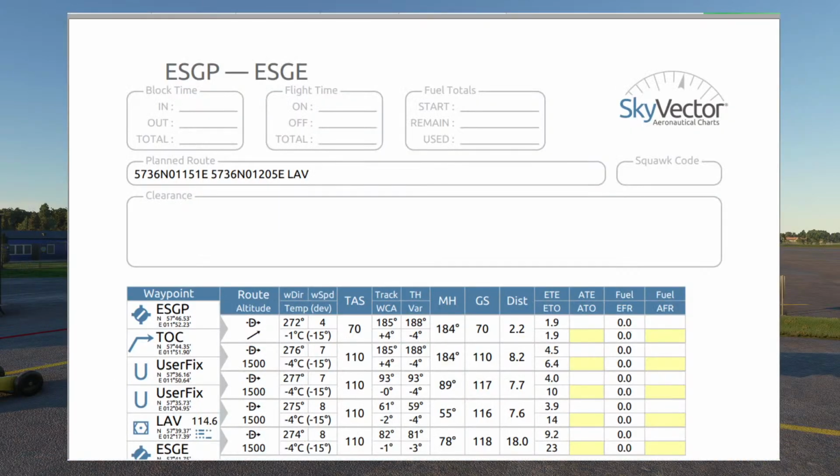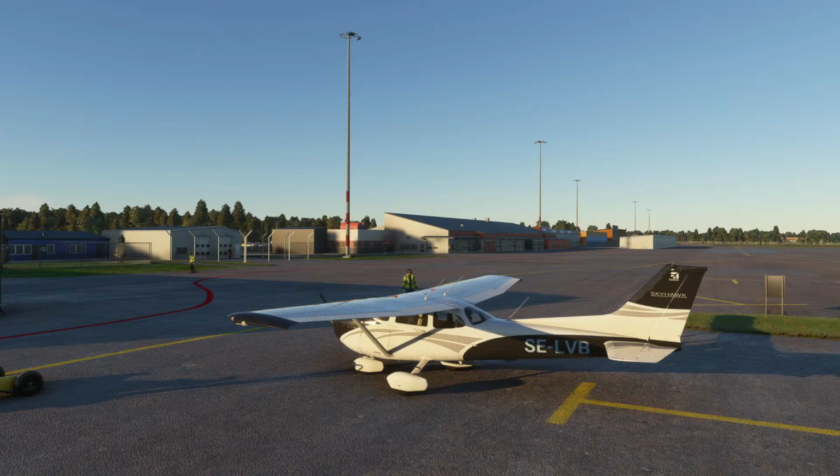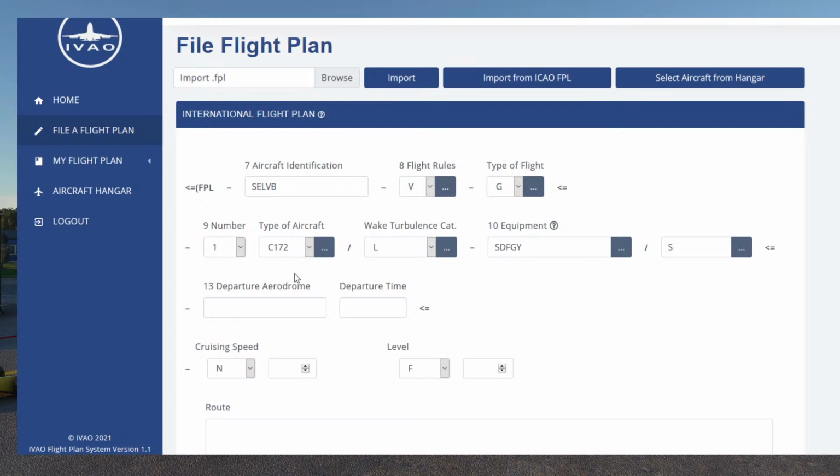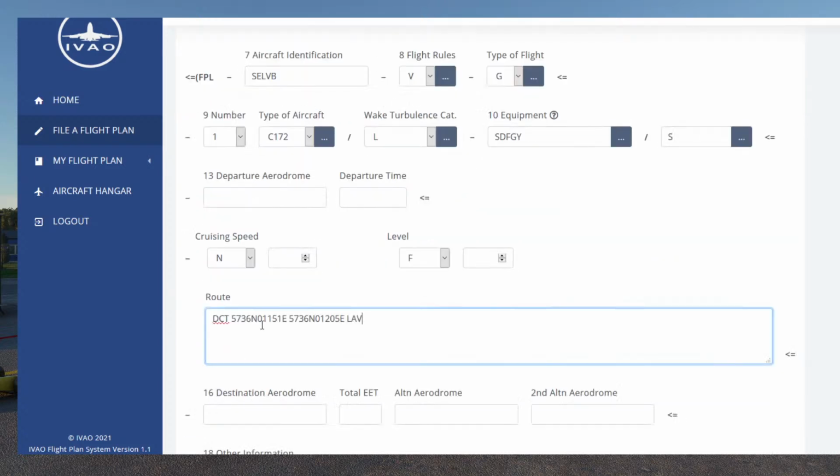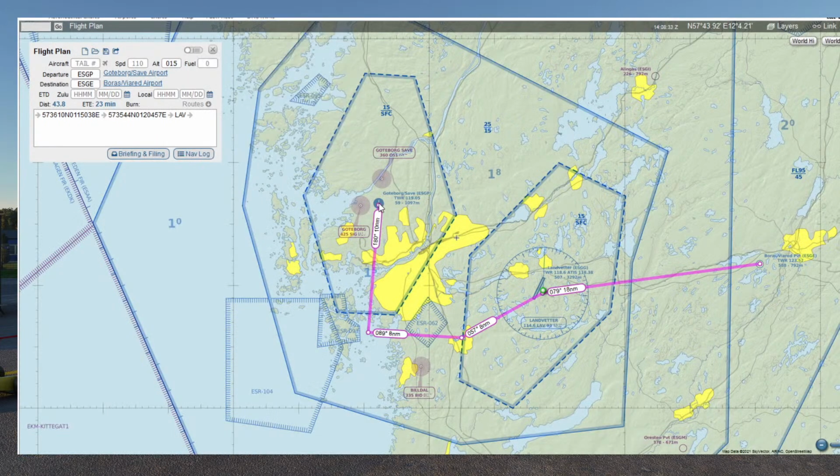Here you can see the whole route, what you've planned, and what you're mainly interested in is the route here. So if we copy that one and then have a look at our flight plan that we're going to file, we will add this in as the route. Start with direct, put in the route, and then direct. However, we said we didn't want the second waypoint, so we'll take that away and put a direct to Landvetter VOR. That means we're going to fly straight down here to this waypoint, cross over here to enter via this entry point, Lindome, fly up to the airport, do some air work, and then exit either up here at Hindås or here at Hallingsjö, and then continue to Borås.